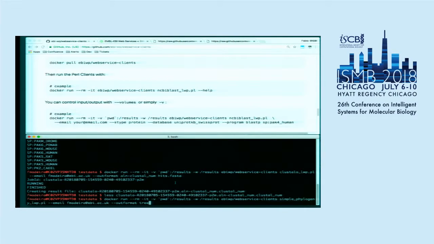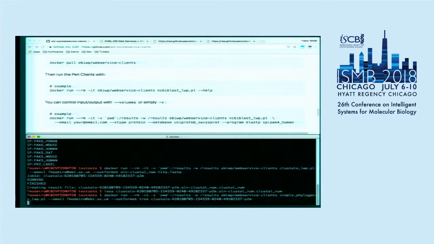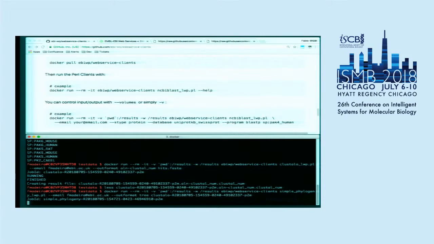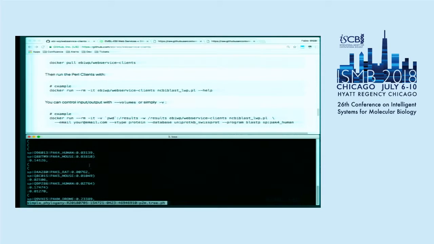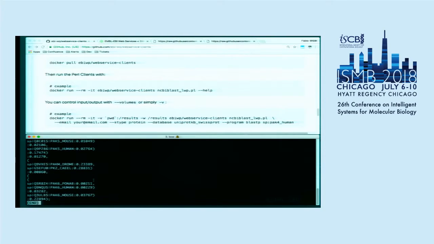Now using the simple phylogeny client, in this case I will be using just the actual job identifier from the previous step. We could use the alignment file anyway, but this has started, generates another job identifier and creates the dendrogram.